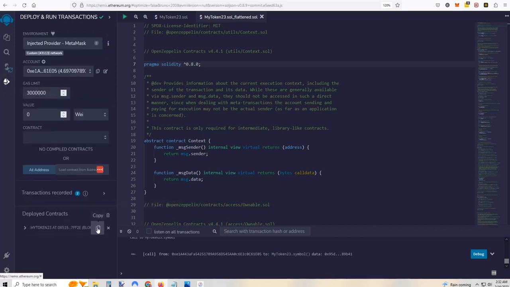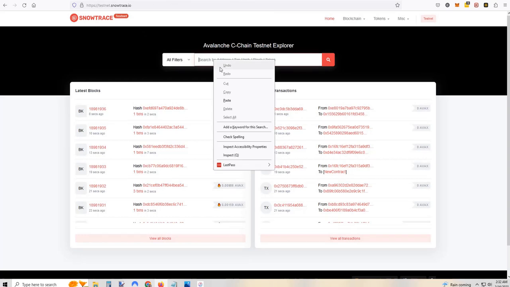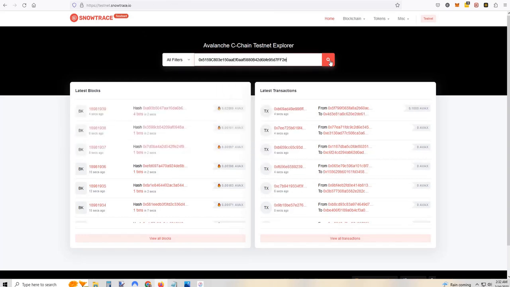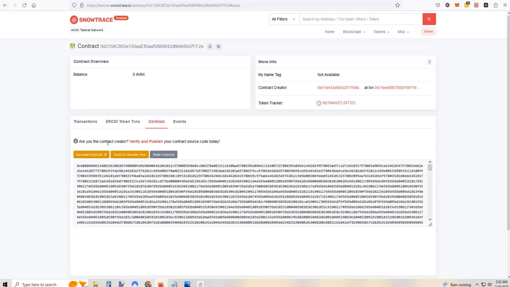So you're going to click this to copy the contract address. Go back to Snowtrace testnet, paste that address in this search bar, and click search. Okay, so there's our contract, and you can see it was deployed 2 minutes ago. Now we're going to click on this contract tab. Okay, this is just a bunch of bytecode, so we're going to click on verify and publish.